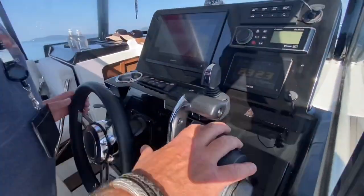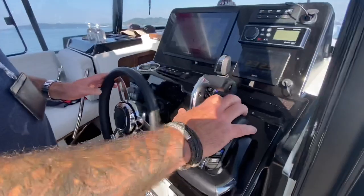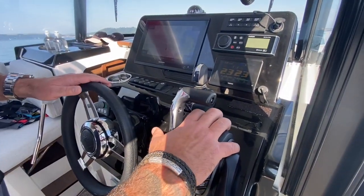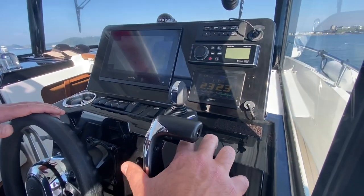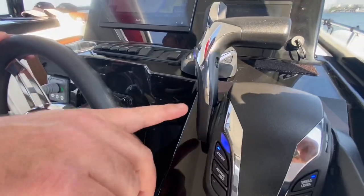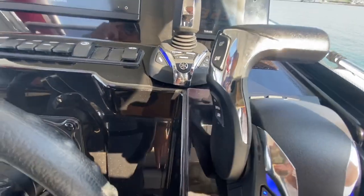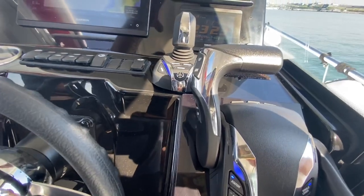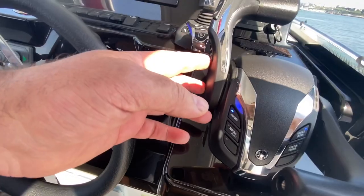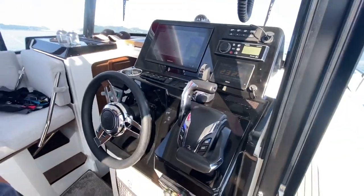So we've got engine trim on the front here. Yeah, it's actually great. But at the moment you can trim the engines on this, up and down on these. You've also got, on here you've got a speed control sensor. So when you're in like auto, or you're using any of the course holds or anything like that, and you're trolling, you can use this to go up 5 knots increments up and down. Lovely.